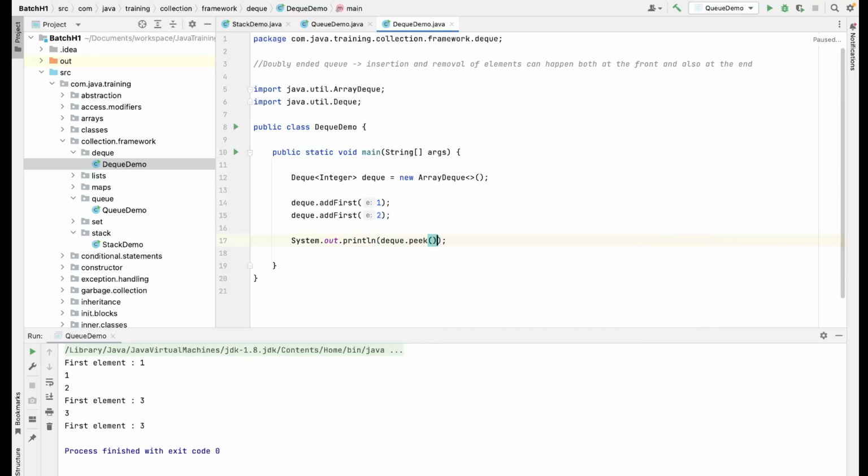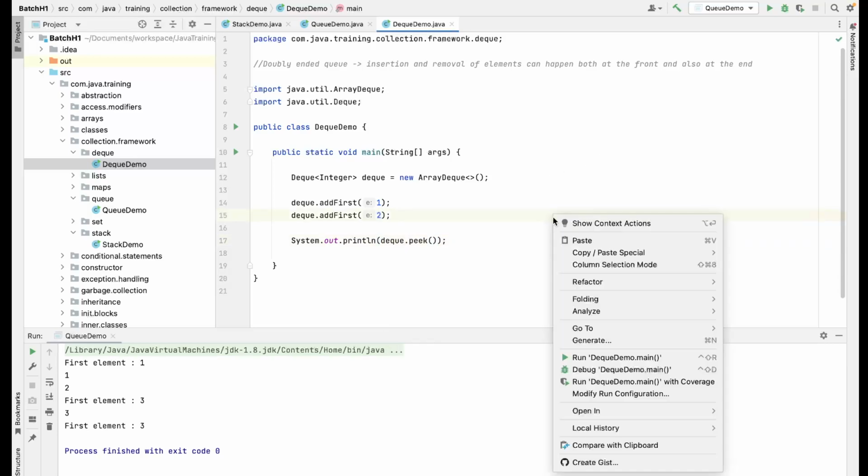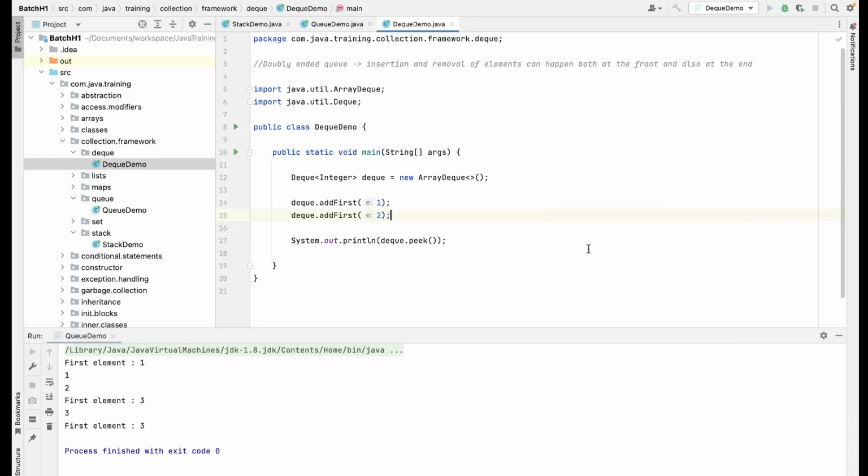You have methods to get the first element, and methods to get the last element as well. If I do a dq dot peek, then it will give me 2. Why? Because when I did dq dot add first, 1 was at the front. When I again did dq dot add first, this 2 came at the front.